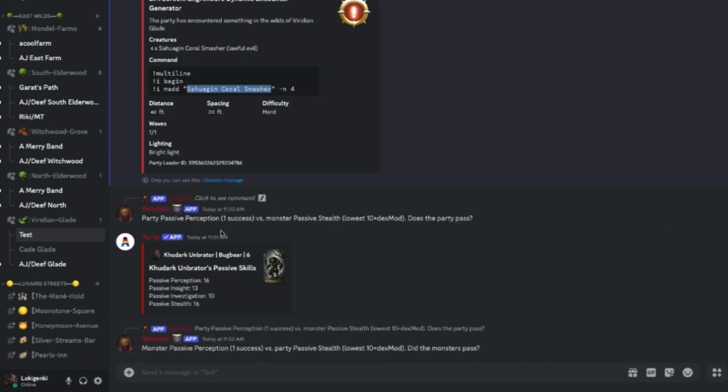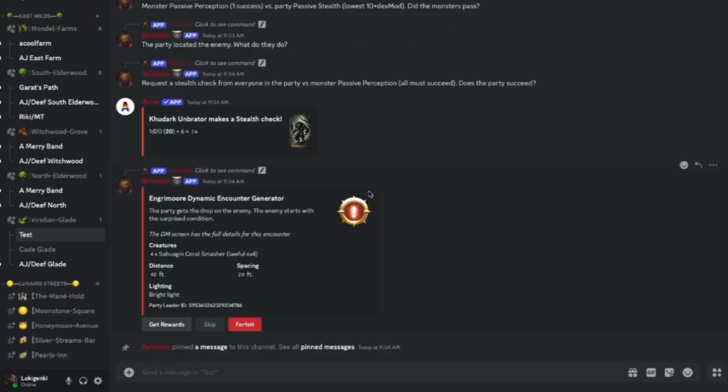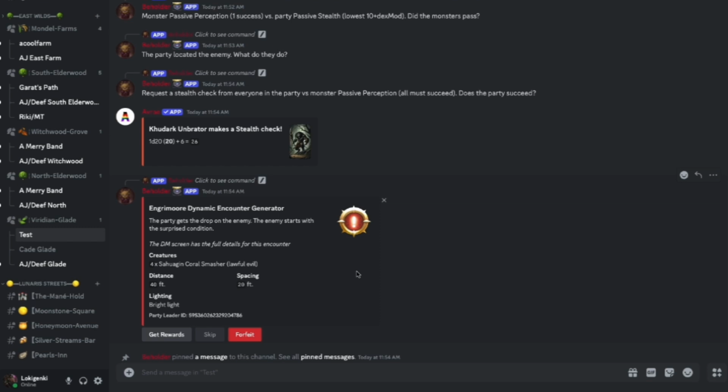Generally speaking, if the party passes their passive perception, the DM will describe, or at least show a picture of, what they're encountering. The only thing left to really mention that affects these things is anything that involves disadvantage or advantage. So things like invisibility or lighting conditions or weather conditions that cause visibility issues. Anything like that causes advantage or disadvantage for either stealth or perception. Advantage adds a +5 in our system to your passive, whether that's perception or stealth, and disadvantage subtracts 5 from your passive. And that's for both the party members and the monsters.